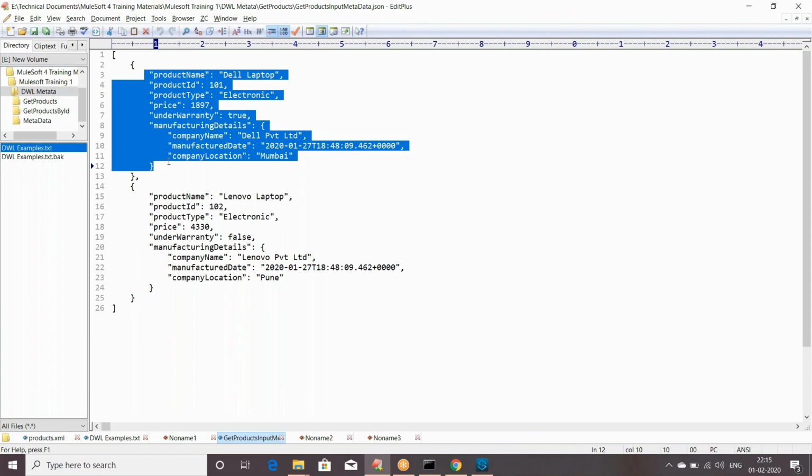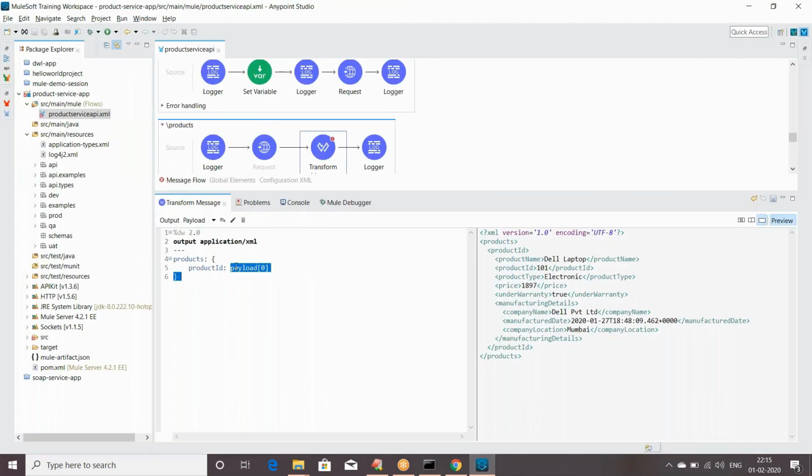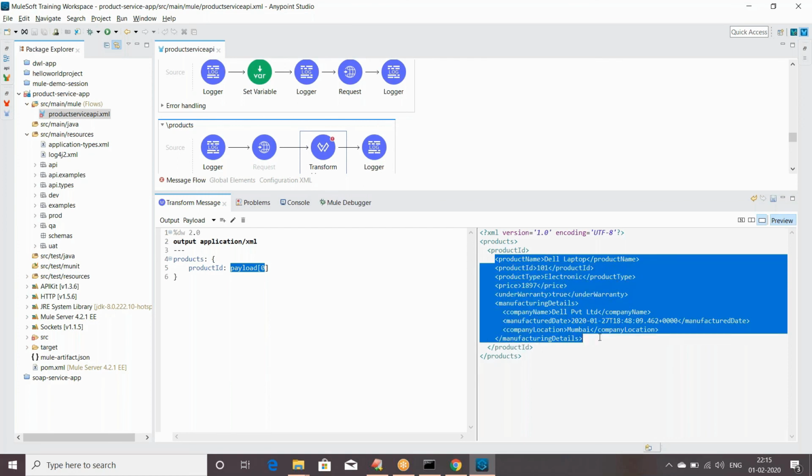It takes these elements and puts them under this product ID as a parent tag. So first, products is the main parent tag, then it has created the product ID we defined over here, and all elements from the payload at the 0th index are kept under it. So this way it has created an XML.